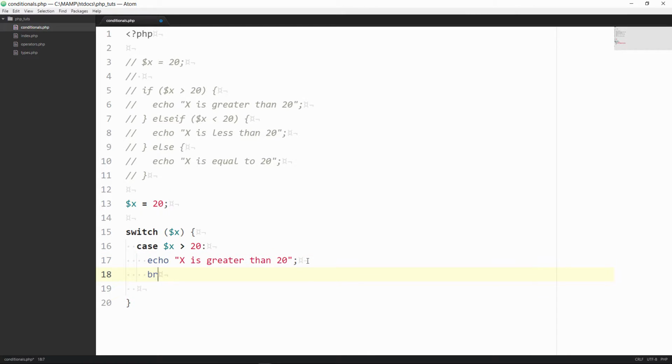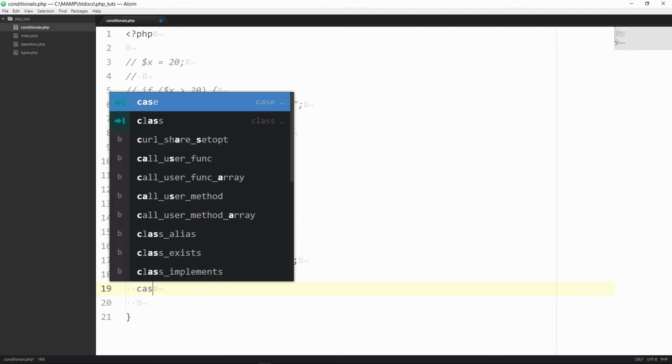And then underneath we have to put in the break command. What break does is it tells it that if this condition is correct, that x is greater than 20, and it echoes this out, there's no need to process any further down the list of options that follow. But if this is incorrect, now let's move on to the next option, the next potential value.